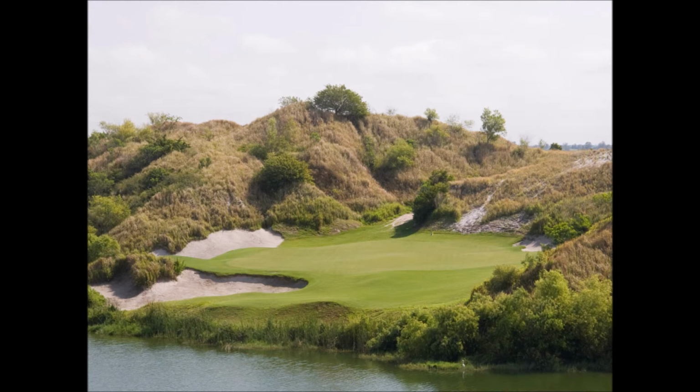And so when it came time, the mining company is obliged to restore the landscape in some respect after their process is over. And they decided, rather than just kind of smooth the thing out and grass it over, which is the minimum obligation they have, to try to do something interesting. And they brought a few architects in, and Tom Doak and Bill Coore and Ben Crenshaw were the ones they selected. And what both told the company was, what you guys have here is basically an accidental great landscape for golf, with pure sand in an otherwise flat landscape. So you've got something interesting and something unique that basically doesn't exist in flat central Florida. Why don't we try to do something different?